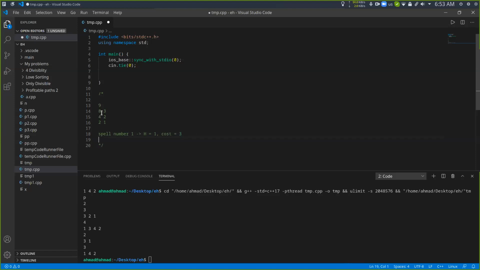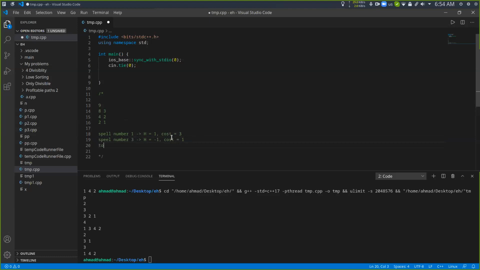Then I'll have to use another spell, for example spell number 3, which will make h equal to -1, because I'll make 1 minus 2. So the monster is dead now, at cost 1.